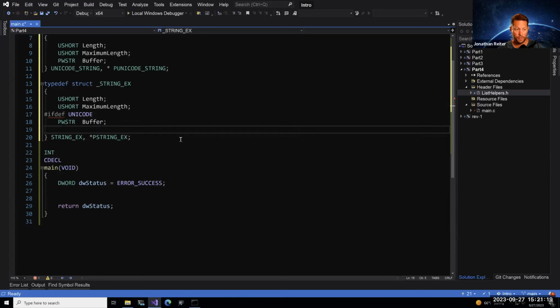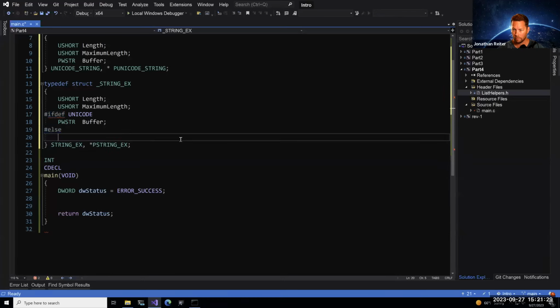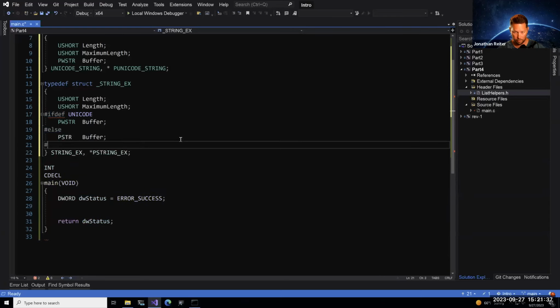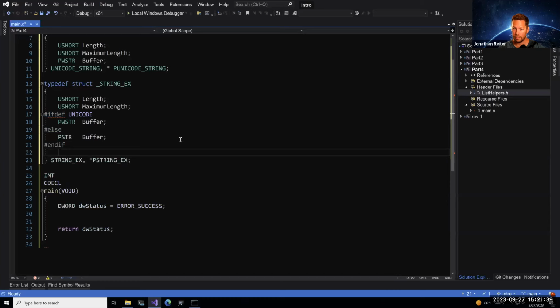Again, if Unicode is defined for the project, this buffer is going to point to a wchar. Else, so pound else, we're going to say just PSTR buffer. Then we're done. So end if.